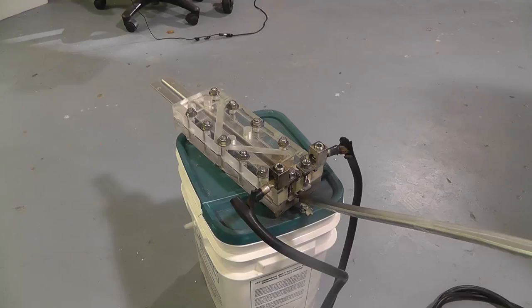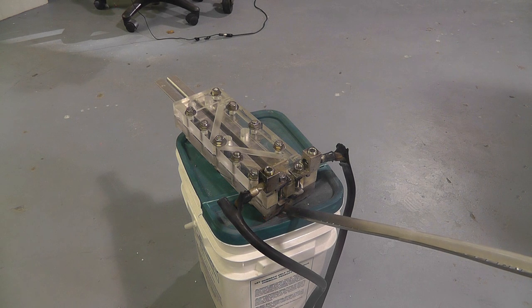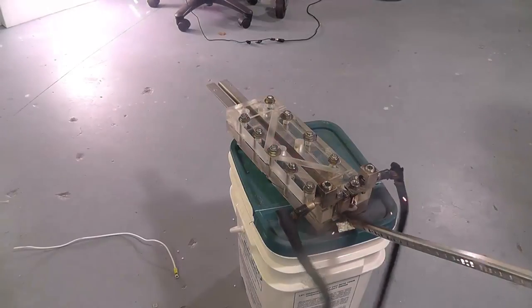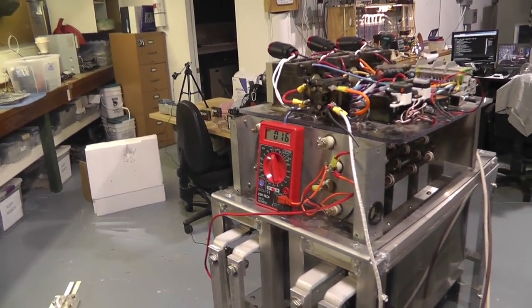All right, let's see if I can get it out. Okay, fire in the hole. 3, 2, 1, going. Oh, it's on fire. Hey. Oh man. Okay. Safety.